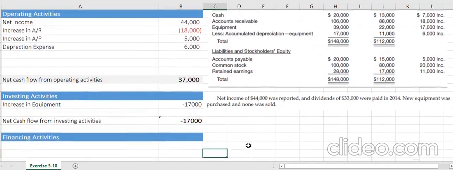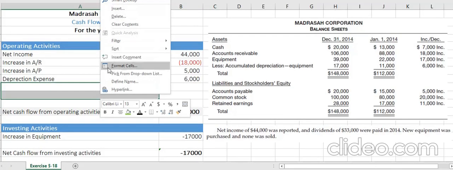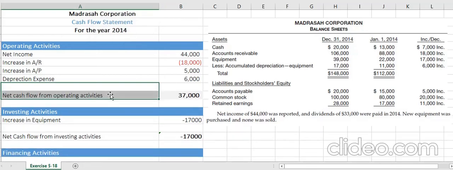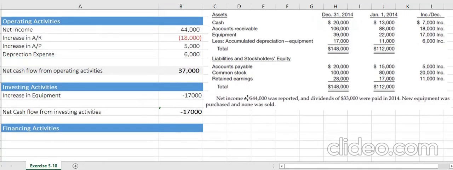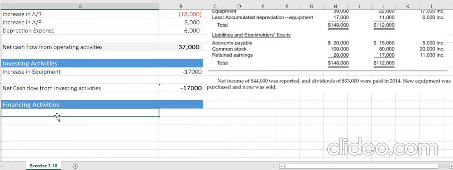Now we got our operating section, and we got our investing section. Let's go forward to the other one. The next one we have is the financing activities. In financing activities, if you remember, we consider long-term liability, because current liability was already considered in the operating activities. So we consider long-term liability in the financing activities, and we consider the whole of the equity, meaning the total of the equity, there as well.